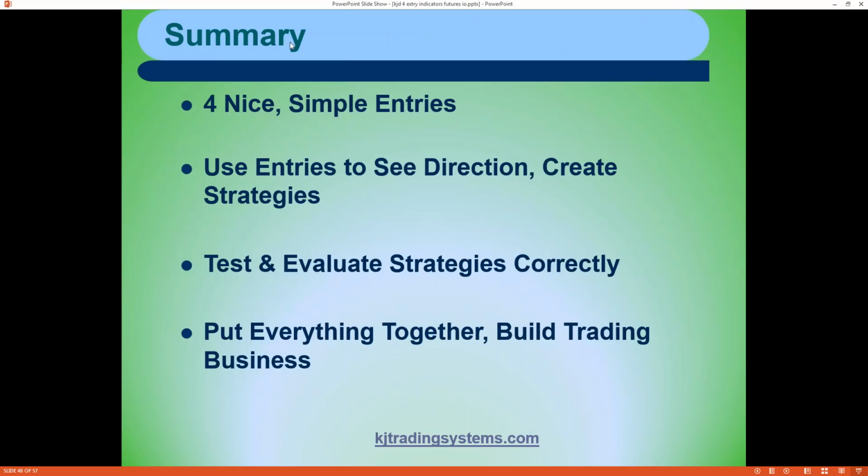All right, so that's a little about how I develop strategies, which again comes after you deal with the entries. Entries and exits, that's the first part. Create those strategies, then you test and evaluate them, and you put everything together and build yourself a trading business. Like I said, the last two steps are the really tough steps, but you've got to start somewhere if you're going to be algo trading, and a good place to start is with some of the beginning pieces to build your strategy.